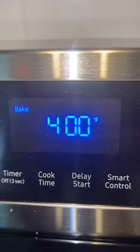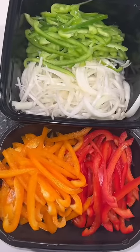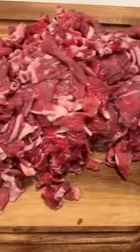Can you please make steak? Sure. I preheat the oven to 400. I thinly slice onions and peppers. I thinly slice a ribeye steak.